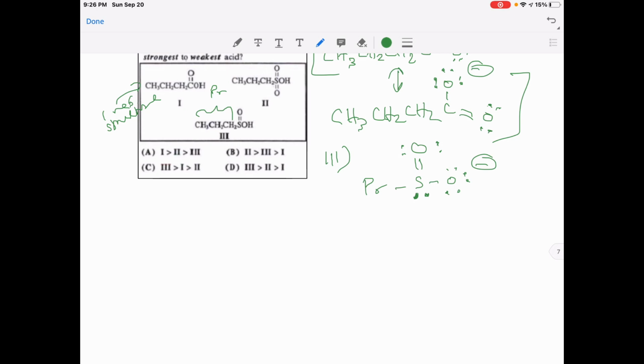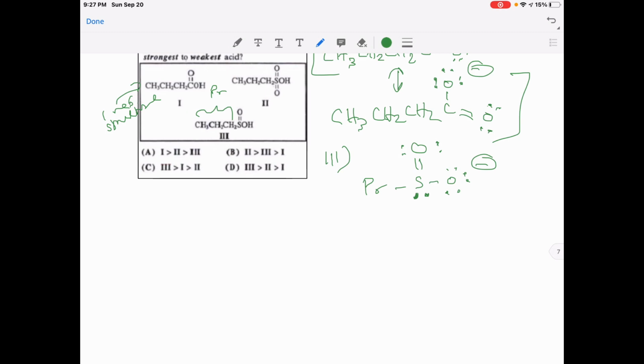Since it is in the third row, it has a special ability called hypervalence. It's closer in energy to d orbitals, so it has the ability to actually access some of its d orbitals to take in additional electrons. So that means that it has the ability to have an expanded octet. So it can violate the octet rule. It can have more than 8 electrons that it's bonded with. So that means that in this case, this is a perfectly allowable structure. So I just wanted to make that clear.